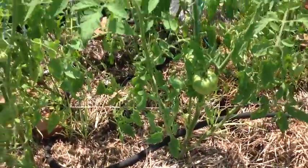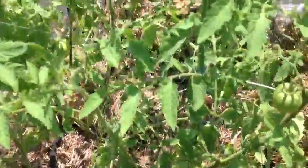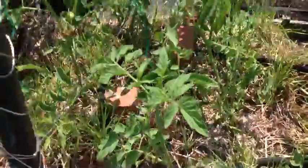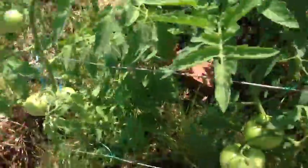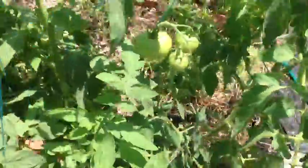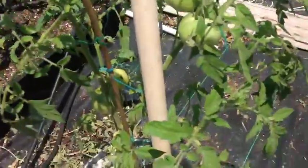And these are also big boys, and there's tons of tomatoes in here. These are better boys, a little bit smaller of a tomato. These are Park Swampers. And as you can see, they're pretty loaded, so when they start coming in, they're really going to come in. I believe this one is also a better boy.